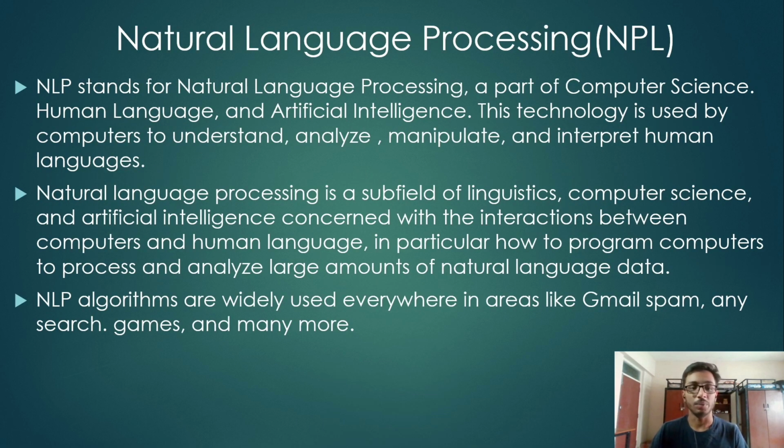Natural language processing (NLP). NLP stands for Natural Language Processing, a part of computer science, human language, and artificial intelligence. This technology is used by computers to understand, analyze, manipulate, and interpret human language. Natural language processing is a subfield of linguistics, computer science, and artificial intelligence concerned with the interaction between computers and human language. In particular, how to program computers to process and analyze large amounts of natural language data. NLP algorithms are widely used everywhere in areas like Gmail spam, web search, games, and many more.